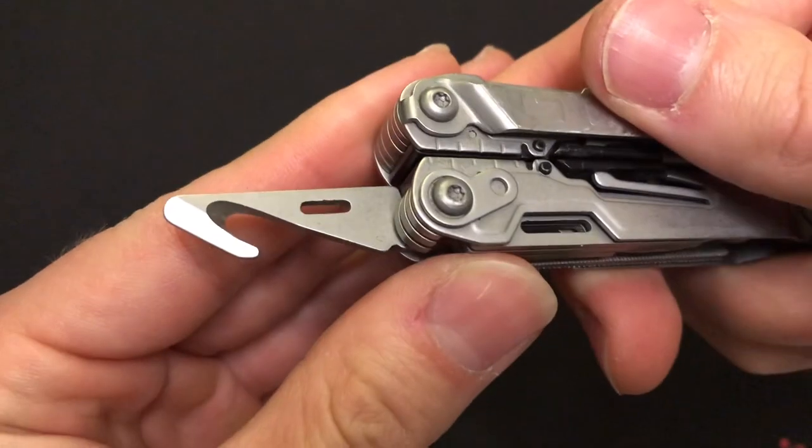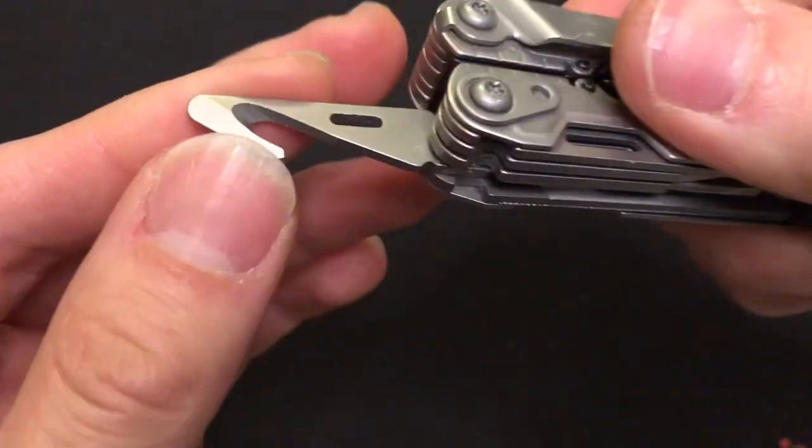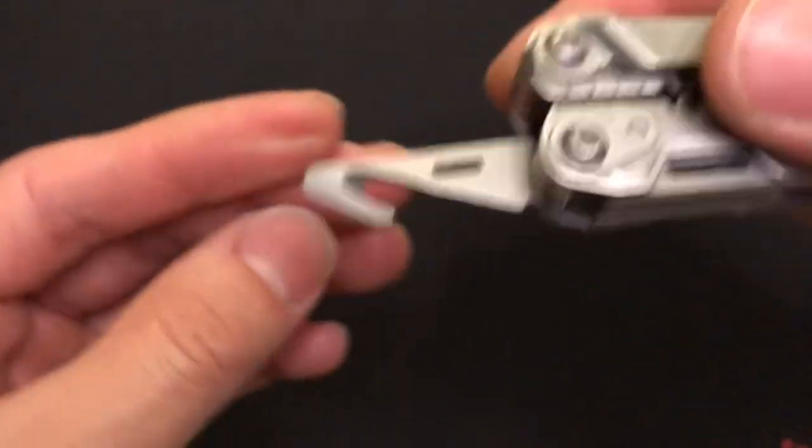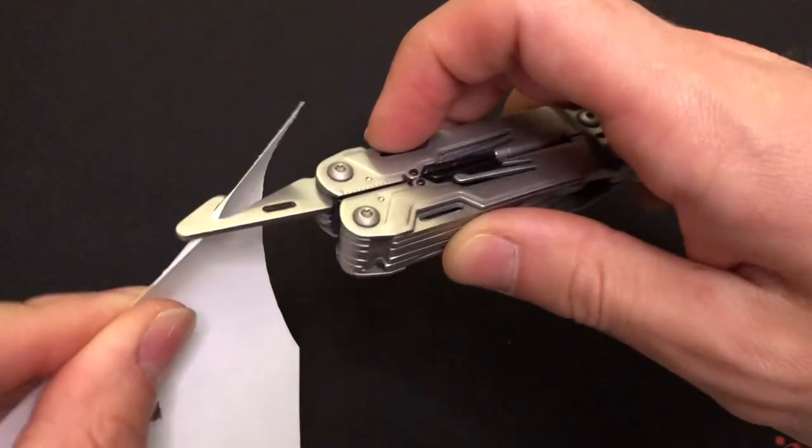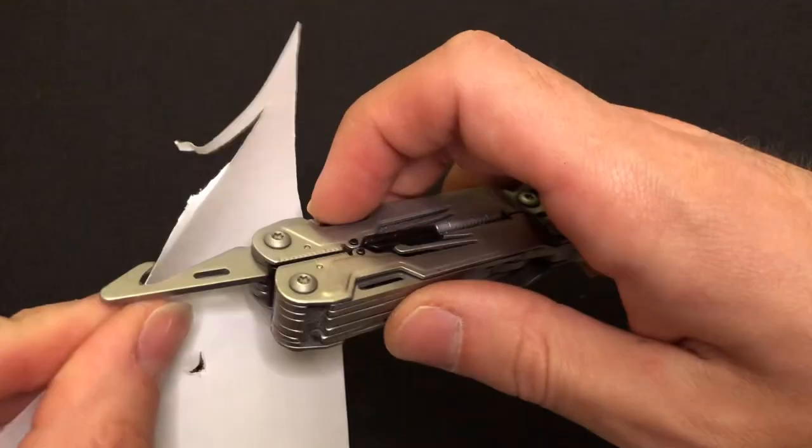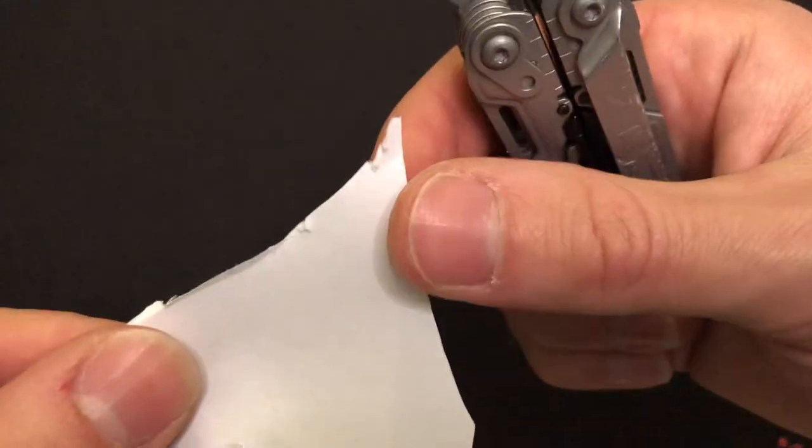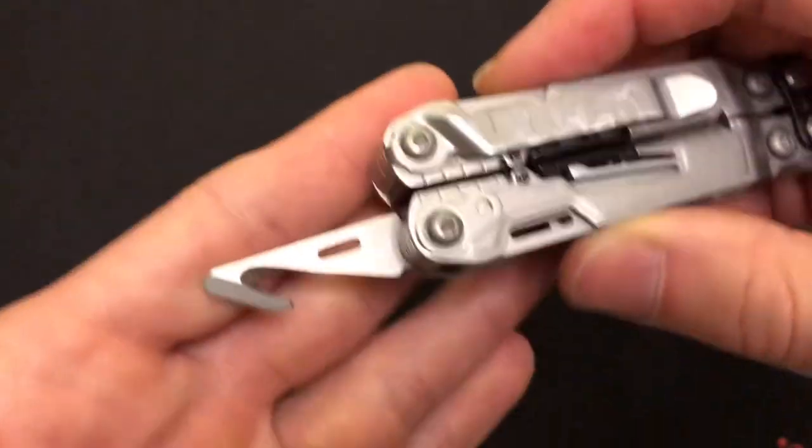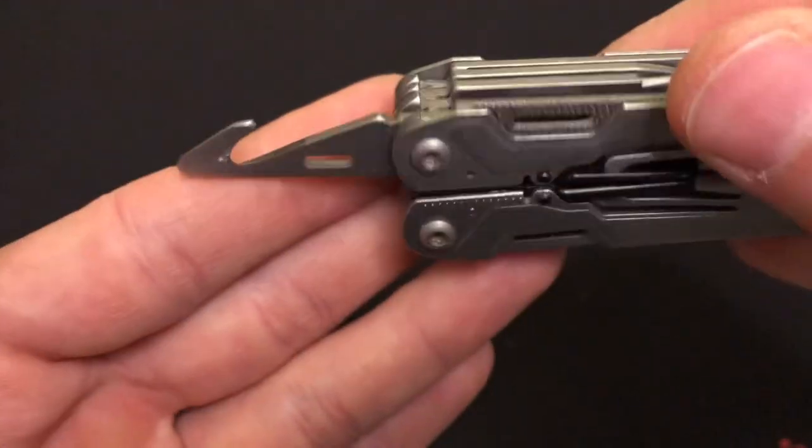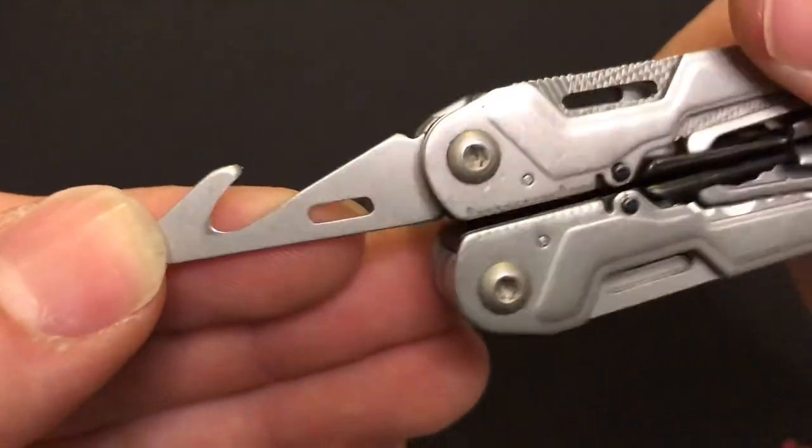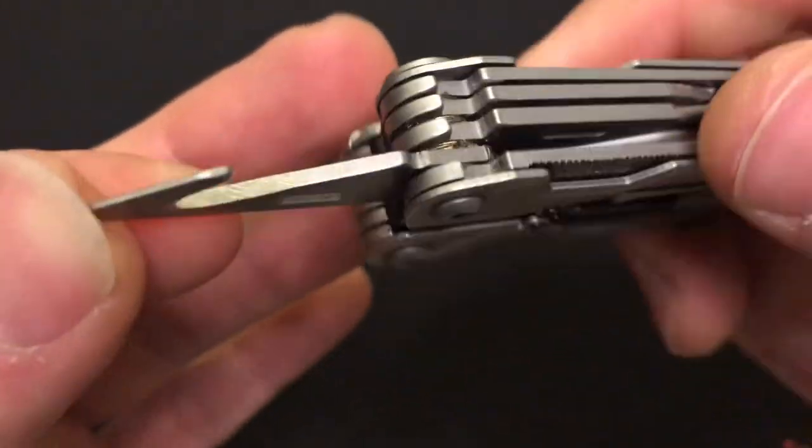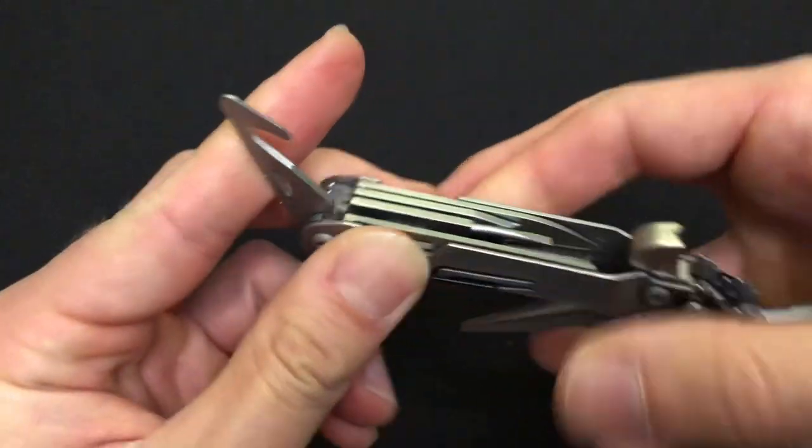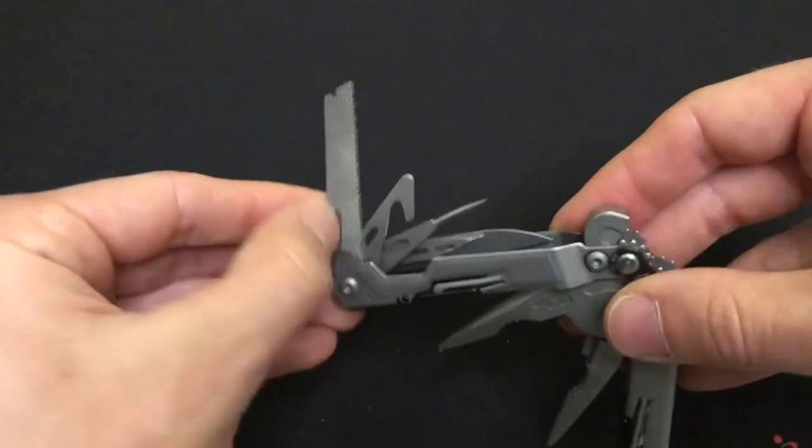This is kind of the least useful tool on this side. Kind of a scraper edge here. This is like, some people call this a gut hook. Some people use it for cordage. It's not the sharpest thing. It's pretty sharp, but it's kind of raggedy. If you have a need of cutting twine all day or something like that, this could be pretty handy. But like I said, I don't cut a lot of fibrous material, so I haven't really gotten to use this tool to its utmost. I think really the scraper edge is going to be probably what I use it for the most in my personal use case.